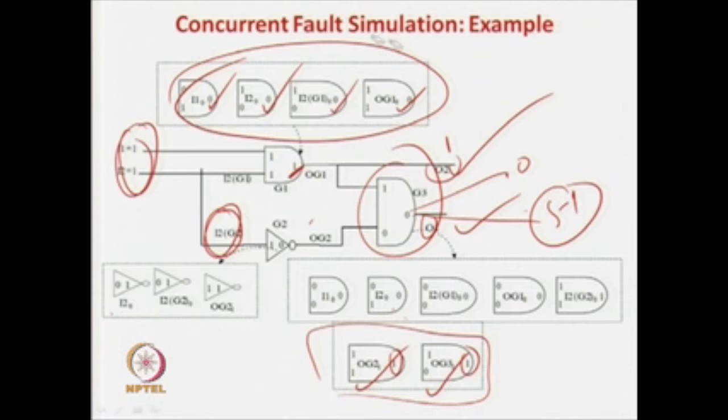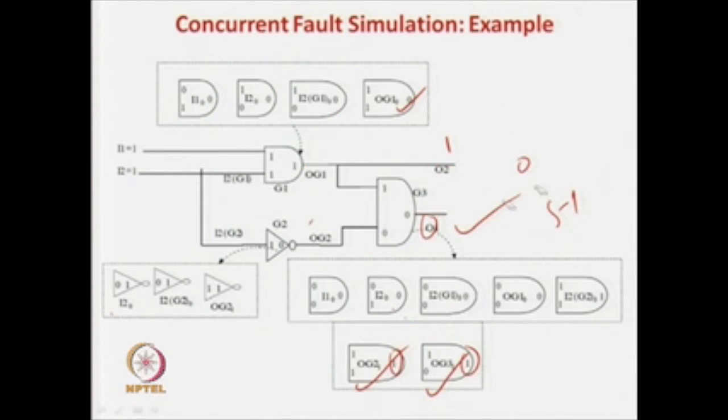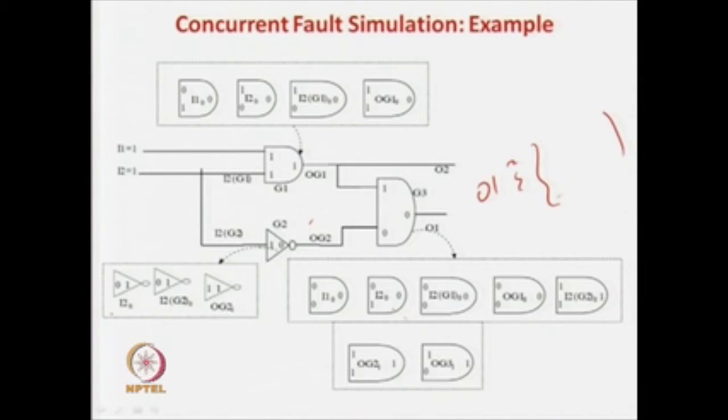So, this is the same thing as our deductive fault simulation, you can find out the fault list. Here the fault list is not very directly computable, but it can be very easily generated. In case of a deductive fault simulation, the fault list will tell you that these faults are directly detectable, that you get a list over here, that is O1 some list over there, and from the list you can say that these are the faults which are detected. But in this case we have to just do simple computation of which of the gates this output is different. So, in this case this is different, this is different and this is different. So, these 3 faults are detectable at this net and in this case the answer is a 1. So, 1, 2, 3, 4, these 4 faults are detectable over here.